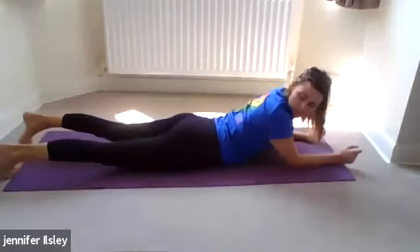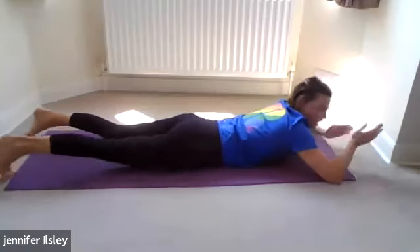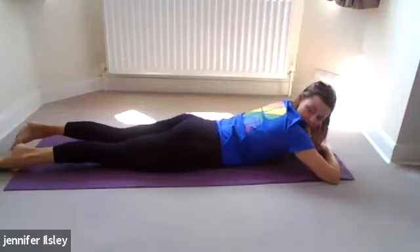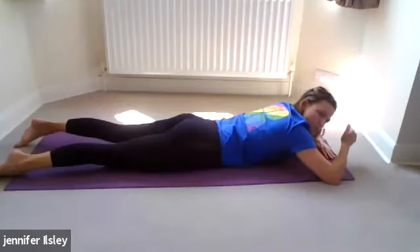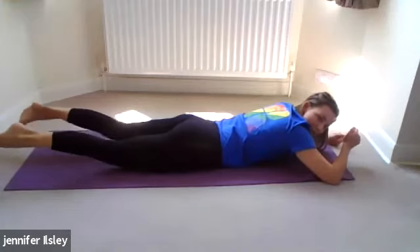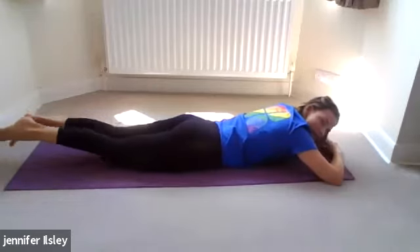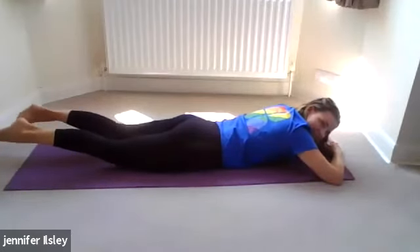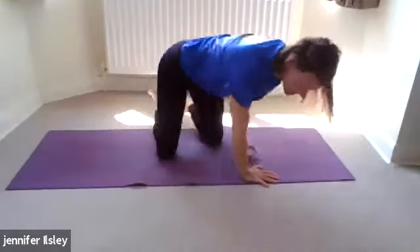Roll onto your front for some back muscle activation and glute work. Rest down with your forehead on your hands. Activate the legs — belly lifted in and up. Stretch the legs super long so that the knees come off the floor but the toes are still touching, then squeeze your bottom and float the legs off the floor. Feet roughly hip distance, squeeze the heels together and apart really quickly — beat feet, keep going at this speed. Count of ten downwards: ten, nine, eight, seven, six, five, four, three, two, one. Let those legs rest down — hello inner thighs!